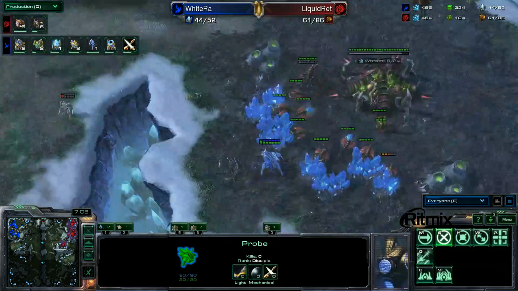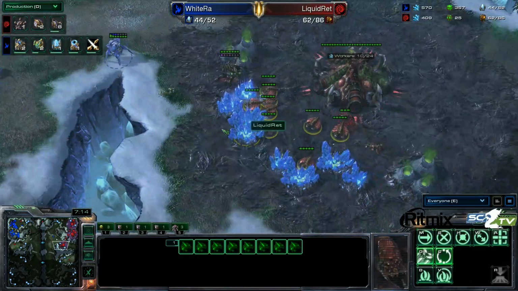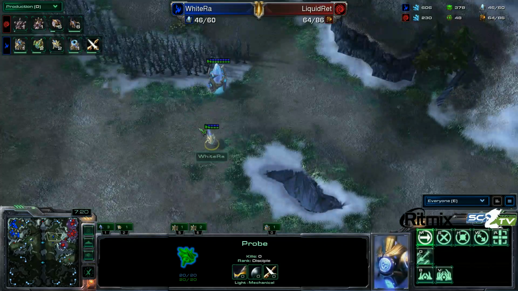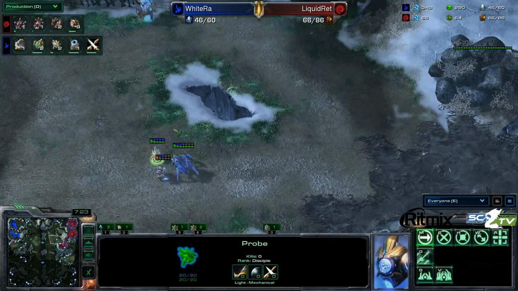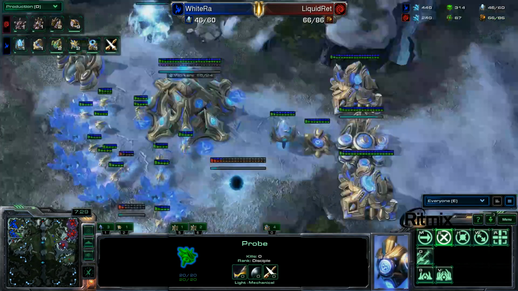So it doesn't look like WhiteRa wants to do much other than put on a lot of aggression to kind of punish the greedy build of Ret. And I can't blame him because, you know, you're playing against a guy that's going to play this greedily. The Roach Warren's just starting now, but Warp Gate's going to be done soon. These gateways are complete. They're going to be transitioning into that Warp Gate mode.